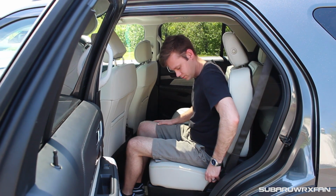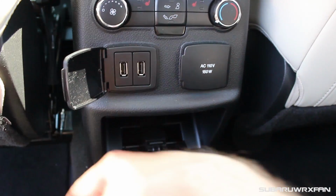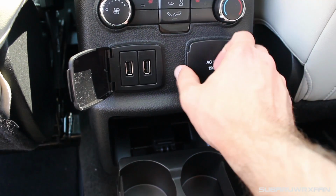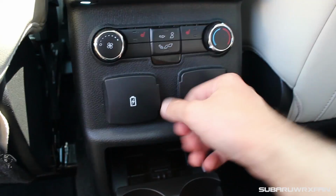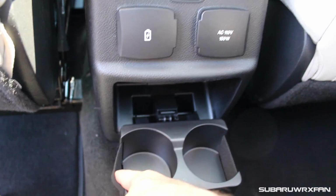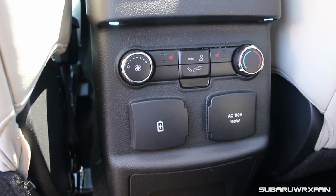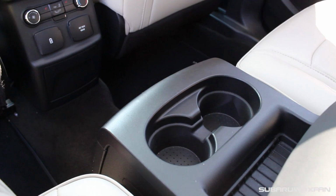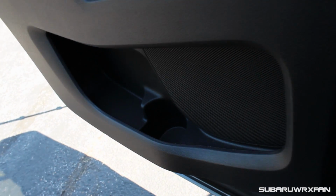I'm 5'9", plenty of room, as you would expect, and then you just have all kinds of hookups and things like that galore. You have a standard power outlet, two USB jacks, and even flip down cup holders. And here in the Platinum, you also have the heated second row seats, and you can have your own climate controls and all that kind of stuff. So with the center console and the flip down cup holders, you also have two bottle holders in each of the rear doors. So you have a total of 6 cup holders in the second row, which is an all-time record for me in a vehicle I've reviewed.